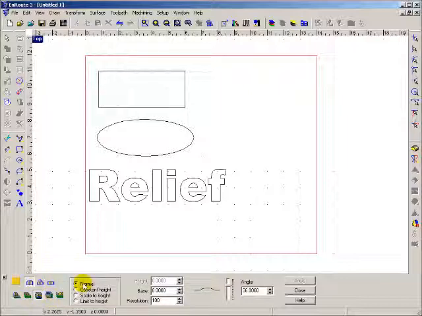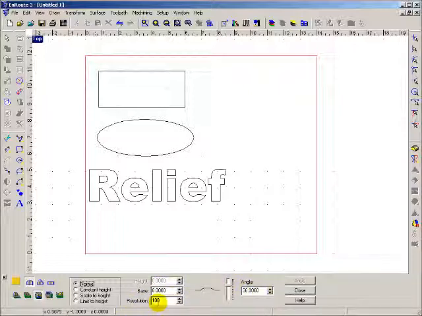And then depending on the option that I choose, and we'll talk real specifically about the difference between the normal relief and the constant height relief when we look at some examples here, I would either specify a height or an angle. So if I have chosen constant height, then of course I want to specify what that height is. If I choose normal as my option, specifying a height is not necessary, and so in that case I would specify an angle.